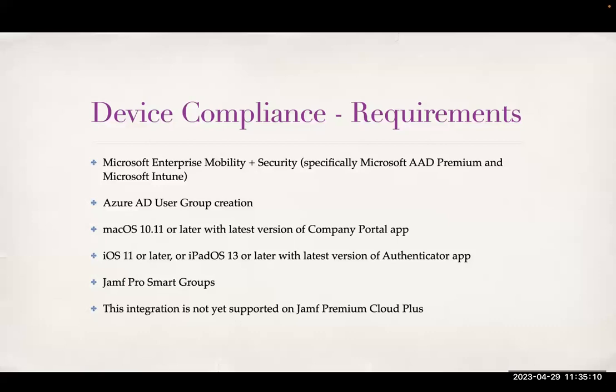Okay, one important note is, if you have Jamf Premium Cloud Plus in your organization, then device compliance is still not ready for you, and you really need to wait, and please do not go ahead. One more callout on this section is, if you have already established Jamf Pro with Intune for conditional access, there is no migration plan as of today from Jamf Pro. You cannot migrate from Intune conditional access to device compliance today. You need to wait for Jamf Pro to come back.